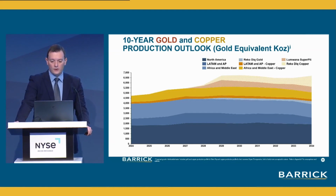We are confident that we can continue to grow this profile organically as we bring 4 Mile into the Nevada Gold Mines joint venture profile, evaluate the potential of Greater Leeville, and incorporate the handsome production potential into Cortez Underground. We believe this truly sets us apart from our peers within the industry as we continue to find, develop the best assets with the best people to deliver sustainable returns for all of our stakeholders.